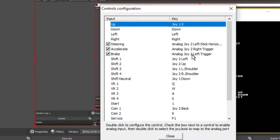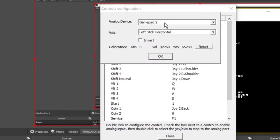For steering and accelerate and brake, it's going to be a little bit different. So, let's go ahead and pull that up. For the analog device, you want to set the correct gamepad. So we're on gamepad 1 today, for whatever reason. It ping-pongs between gamepad 1 and 2. It's Microsoft. So, we have to select the correct axis too.